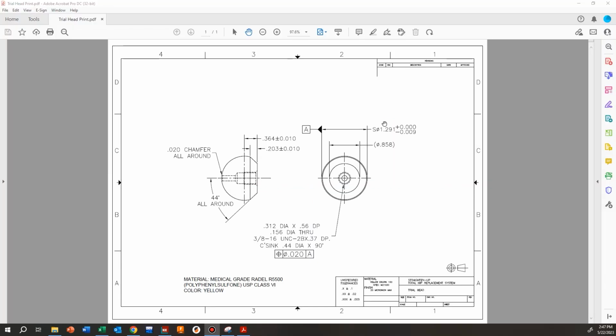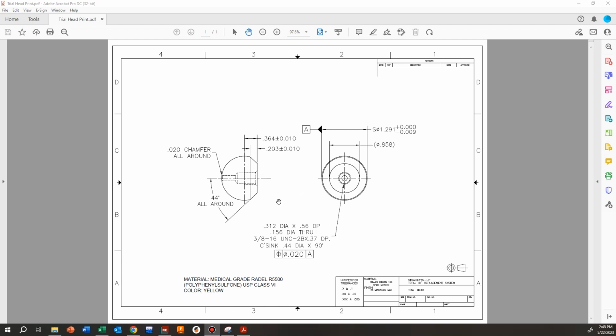Before we even model anything, we're looking at a drawing, and going from a drawing to a model, we need to be able to visualize what the shape looks like, and we also need to look at the views that we have. We're given these views for a reason. If the person who made the drawing made it correctly, they put on the views that are most descriptive, that give a good idea of what the model is. So we want to take what we're given and go from there. We have this side view where we can see the holes, and then we have this front view where we just see the cylinders, or the round parts. So we only have 2 views that we can really go from.